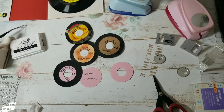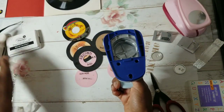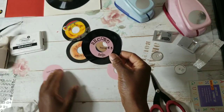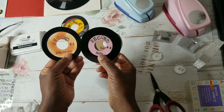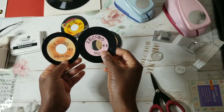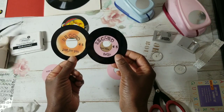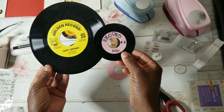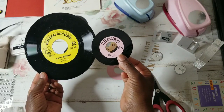All right, you guys. I decided to play around with the 2-inch punch with the 1-inch punch to create a 2-inch size donut hole to give you guys a comparison. So I think this was a 2.5-inch circle I used. So if you want to have more record and less label that shows, create a smaller donut hole. I think you could get away with both of them, but this one does look more like a record because you should see more record, more black than you do label.